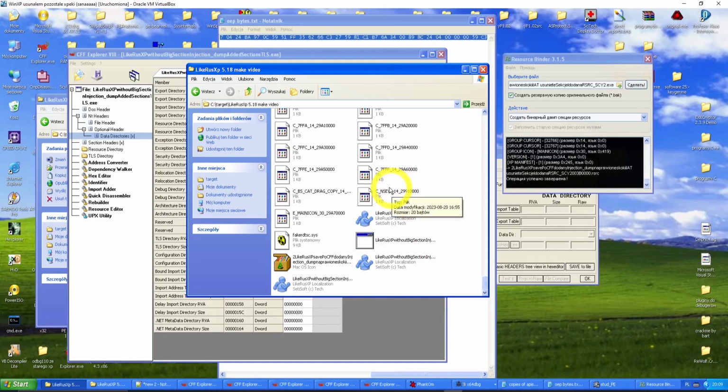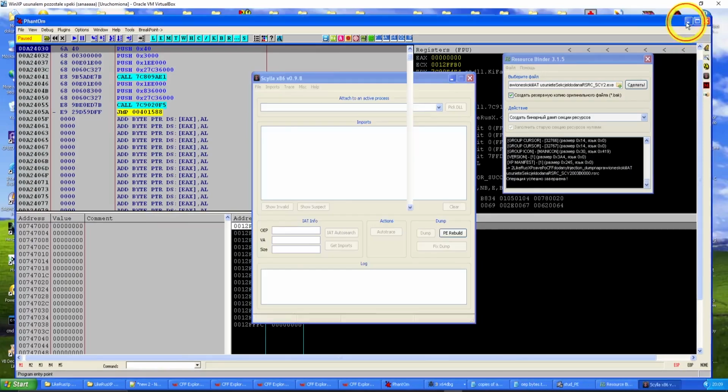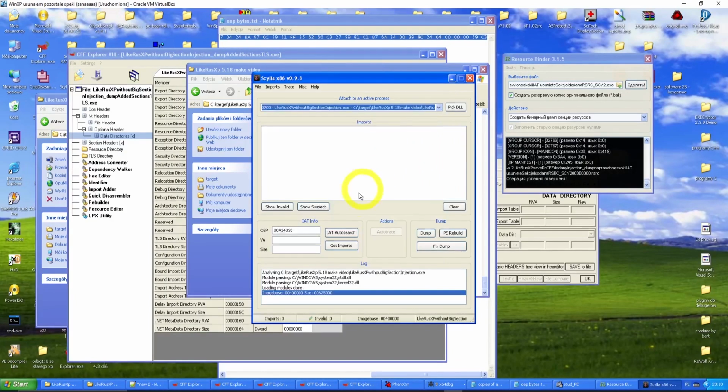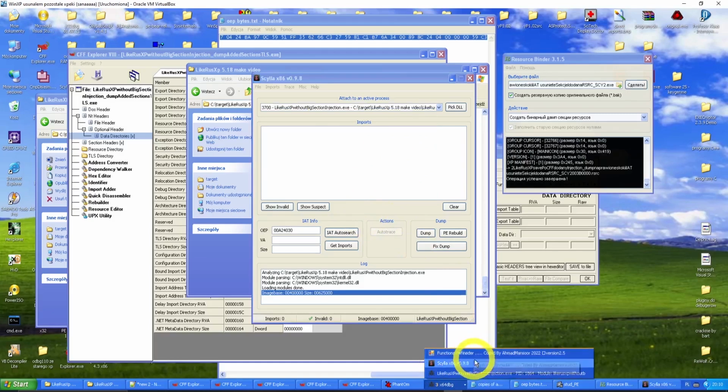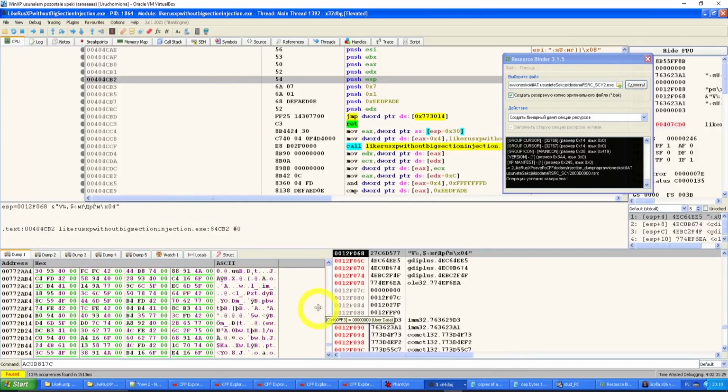So let's add a section with imports using Scylla. Where it was.